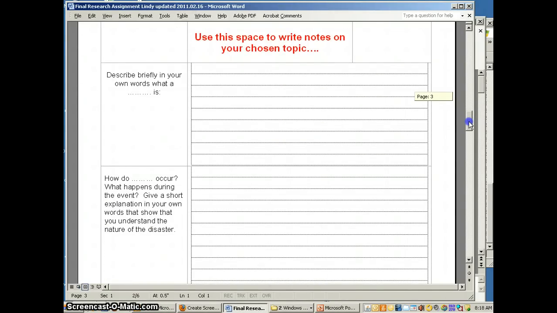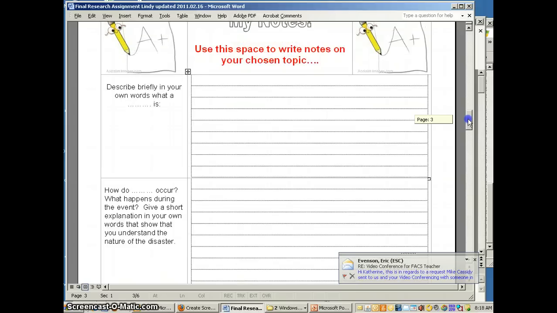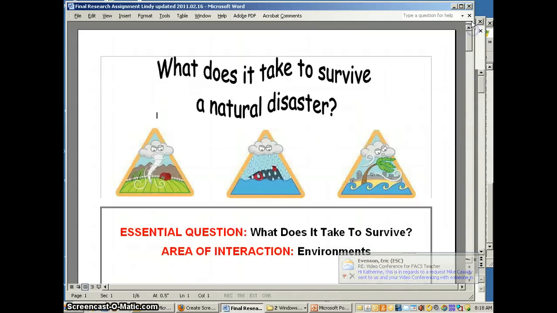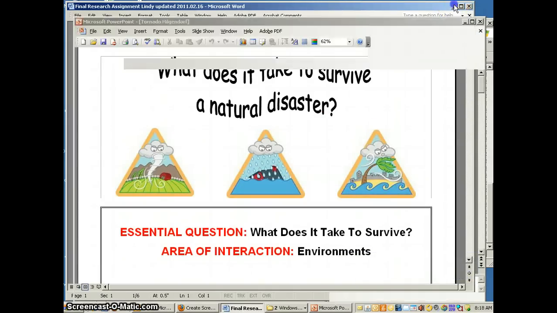Generally, each slide goes along with each area, each question that you have answered right next to it. So the first slide is simply the title, and the second slide will be this, the third slide will be this information. And for each slide you need to remember to include where you got your information. So let's go back to that PowerPoint.